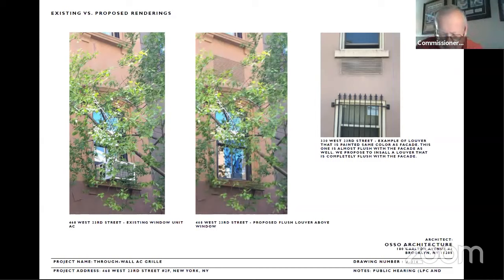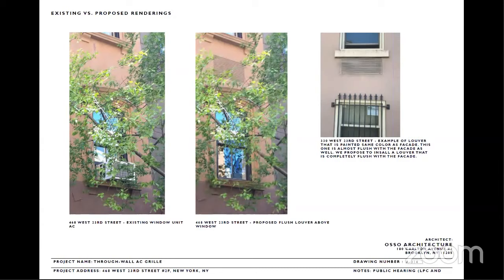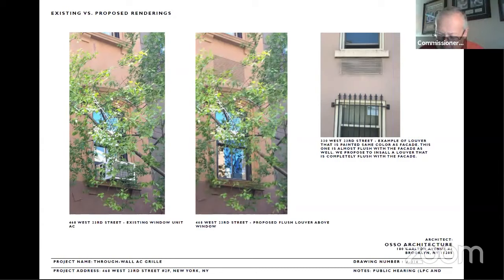Okay. All right, Commissioner Gustafson. I think I may be standing alone here. Unlike Commissioner Bland, I don't actually remember the 1970s. So I have to start with, and with all due respect to Historic Districts Council, I understand that the through-window air conditioning unit is reversible, but that's not the same as saying that it will ever be reversed. That huge unit, and it may even be bigger today, who knows, to cover the needed BTUs, is never going to be removed. It's always going to sit there. It's always going to be more noticeable than the through-wall unit.